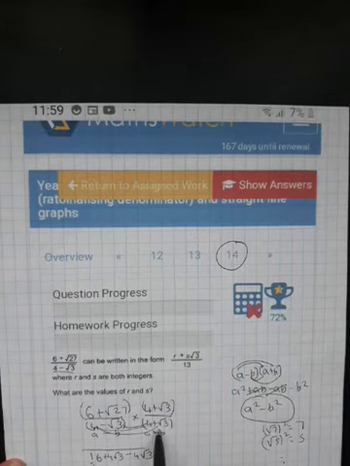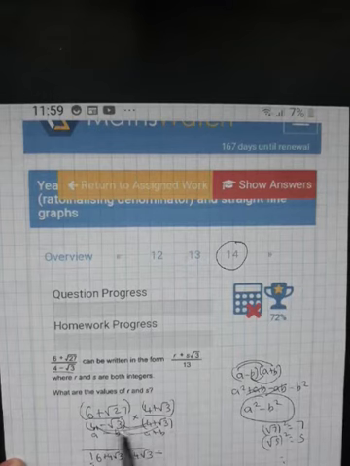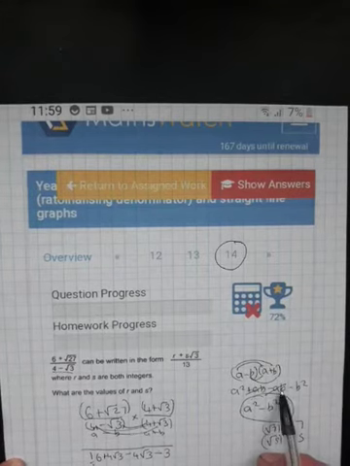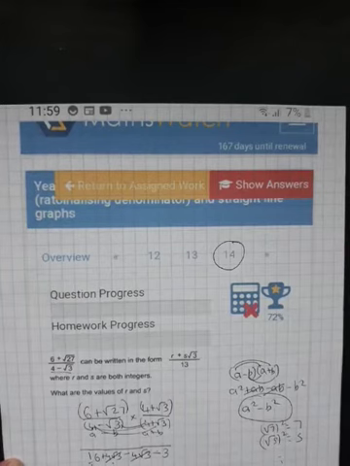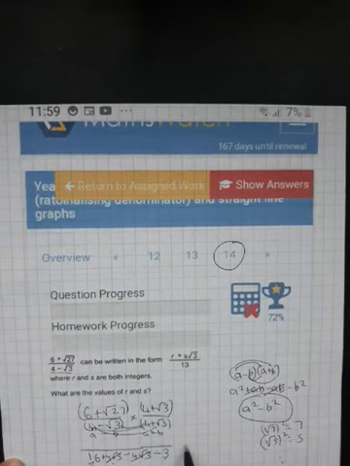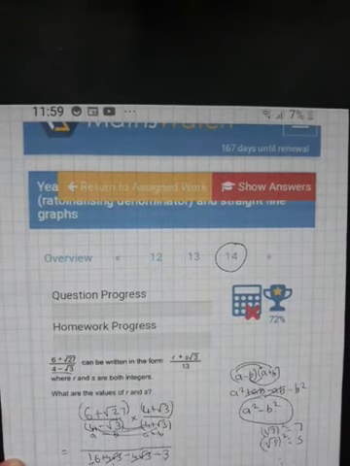And negative root 3 times positive root 3: a negative times a positive is a negative, and root 3 times root 3 is 3. Again, those middle terms cancel out, the plus 4 root 3 and the minus 4 root 3, leaving us with 4 squared minus root 3 squared, which is 3. So that's going to give us 13 on the next line. I'm going to go down and do that.